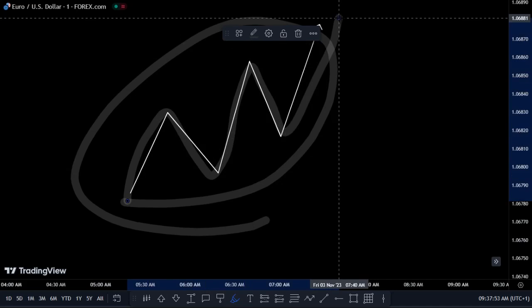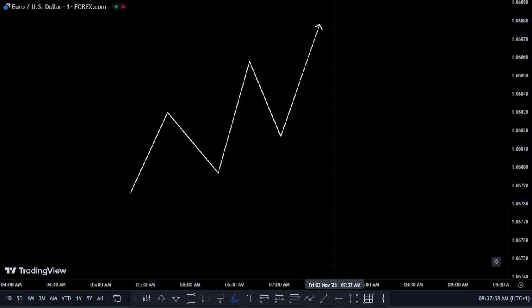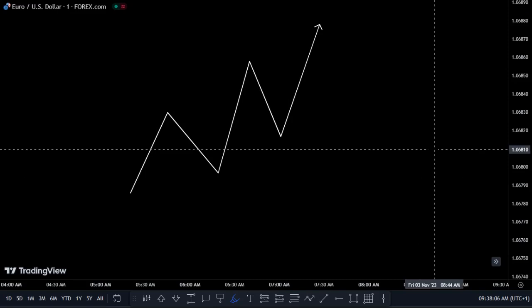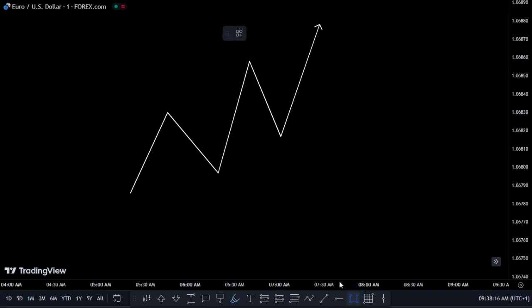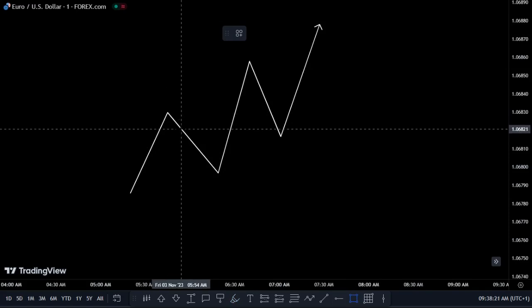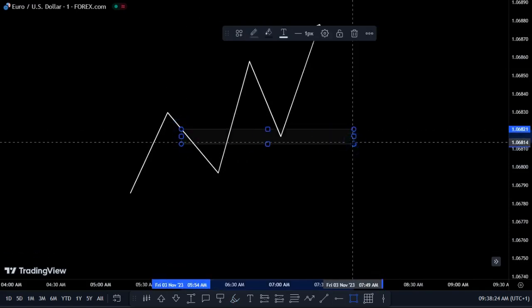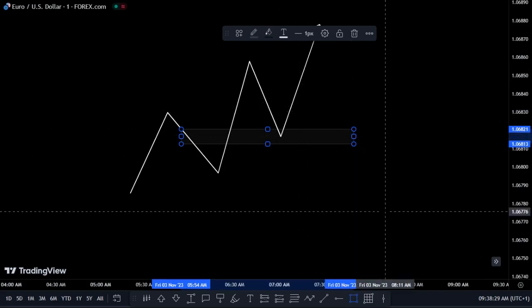So now, since we are trading in direction of the trend, that is where an understanding of institutional order flow plays a role. So if we are on the daily time frame and on the 4-hour time frame, you want to analyze and know what has been happening. You want to completely understand the story behind what price is doing. You want to fully understand if there are liquidity zones that have to be filled, if there are liquidity zones that have not been mitigated. You want to ensure that there is a balanced price action.